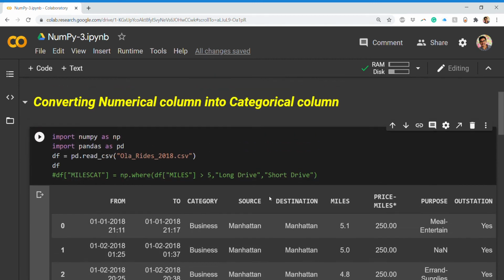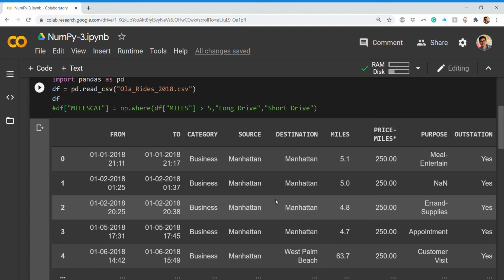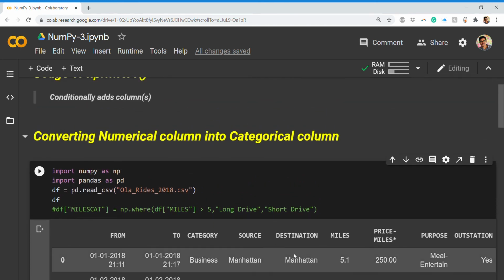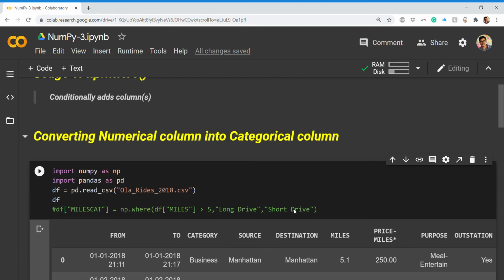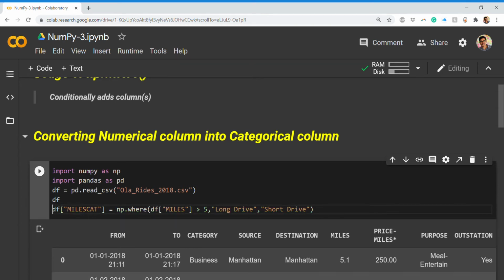So basically how will I do that? To conditionally add columns into this particular data frame, we have a special method which resides inside the NumPy library, that is called the where method. This is the syntax of how the where method is used.